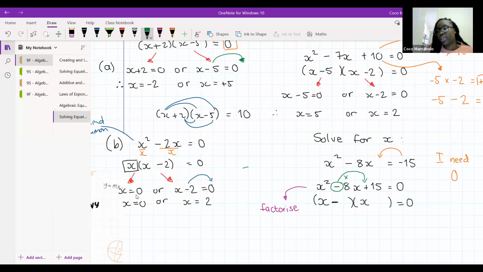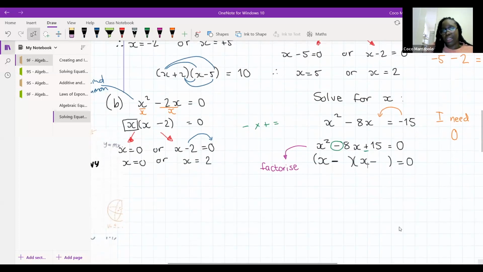A negative times a positive would give us a what? A negative times a negative will give you a positive, ma'am. Good. So if I had to multiply this negative with another negative, it would give me a positive. Okay. So that means my other side also needs to be a negative. Does that make sense? Yes, ma'am. Okay. Let me ask you another one.